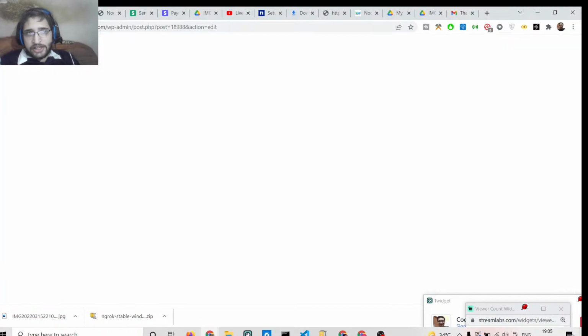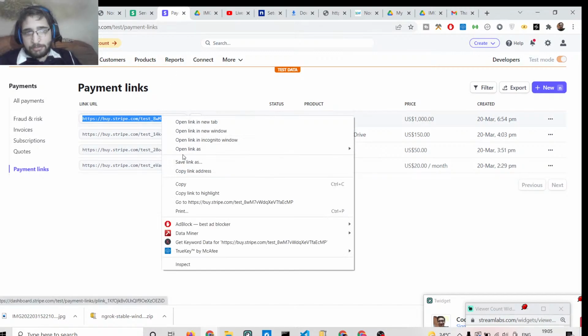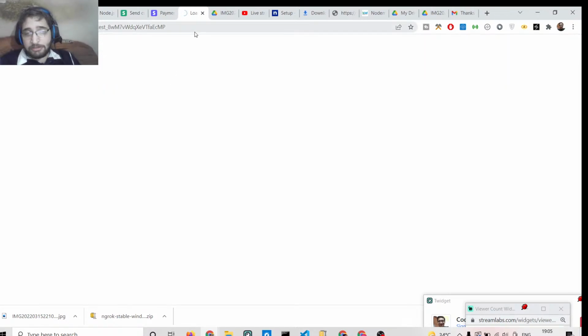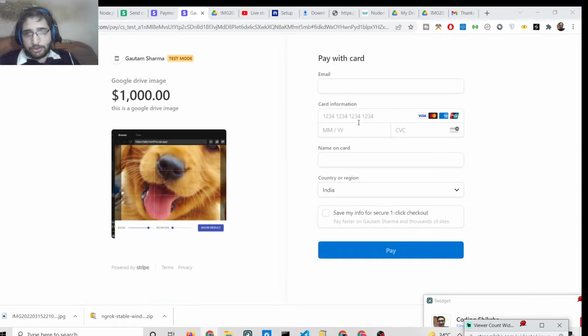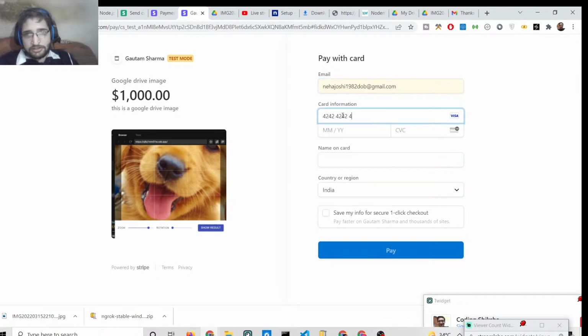So you can provide any email address. The email needs to be valid. Whenever you are making the payment, automatically the email will be sent to you using webhooks of Stripe. This is the power of webhooks. So if I enter, let's suppose another email, this is my email address once again.